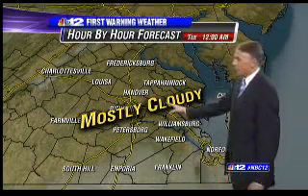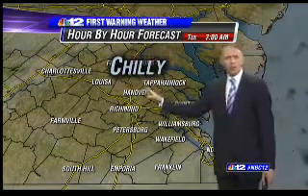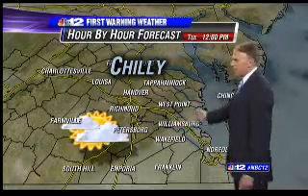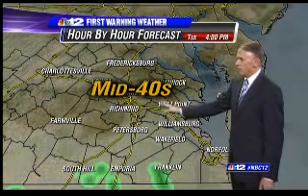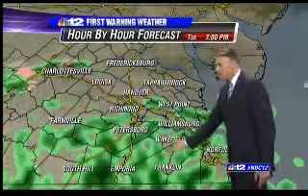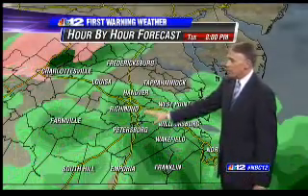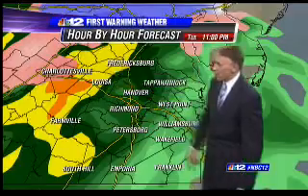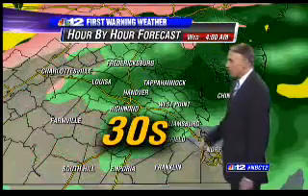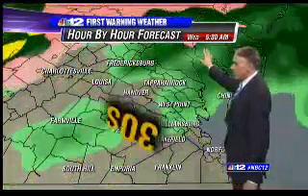Let's start with your forecast tonight. Mostly cloudy skies into early tomorrow morning, and a chilly start to our day tomorrow — upper 20s to near 30 degrees, though not cold for early February. Then partly sunny skies midday tomorrow through the afternoon, with mid-40s for your highs. Clouds come in quickly tomorrow afternoon. By evening, rain starts coming in from the south. Overnight tomorrow night, a good bet for rain over the area — maybe even a little wintry mix out in the Shenandoah Valley. For us, it looks like a rainy night with heavier rain to the west, temperatures in the upper 30s tomorrow night through very early Wednesday morning.